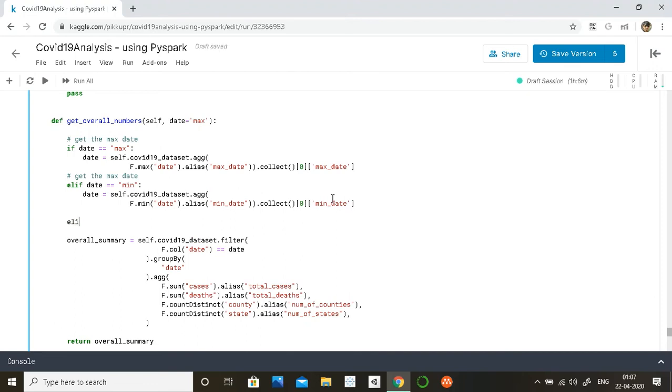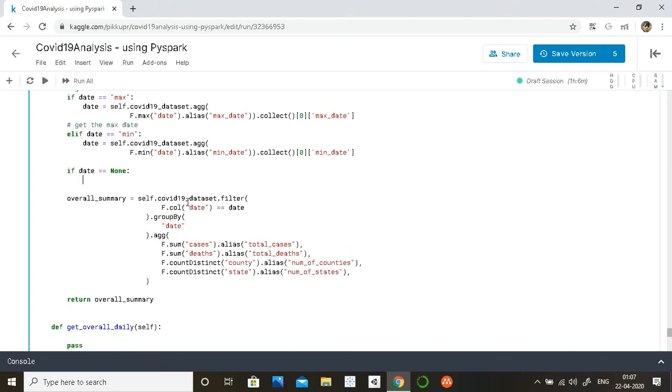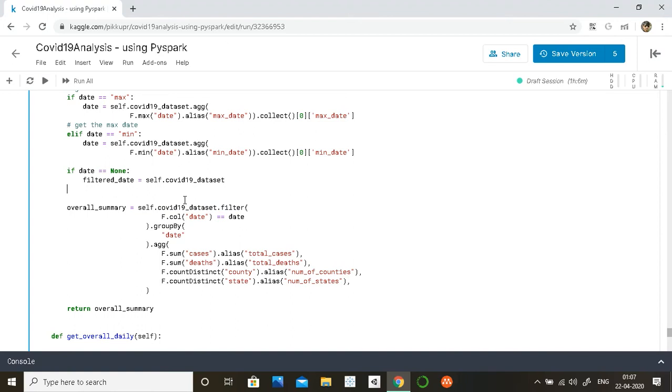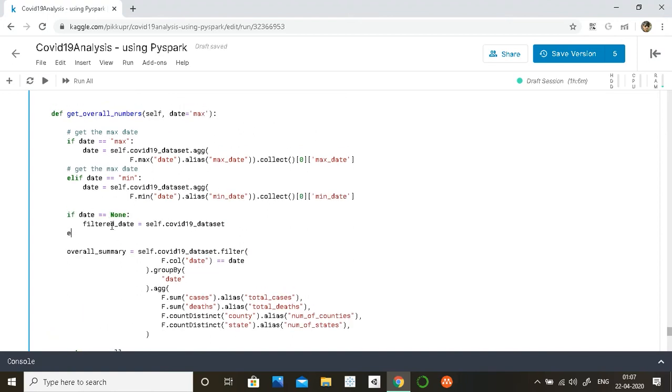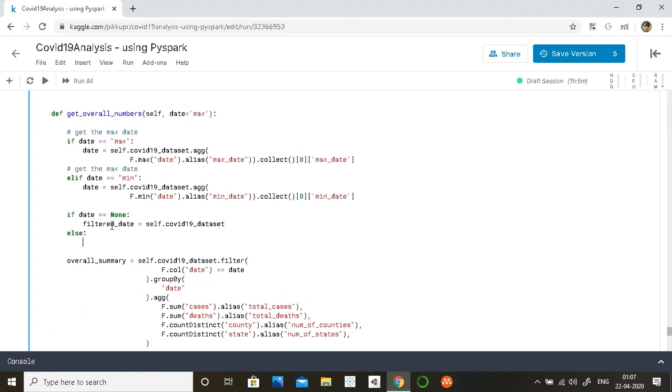If date equal to none, so what we'll be doing, filtered data equal to, we don't need to filter the data, so we'll keep it as it is because there is no date associated, so no value is required to be changed.